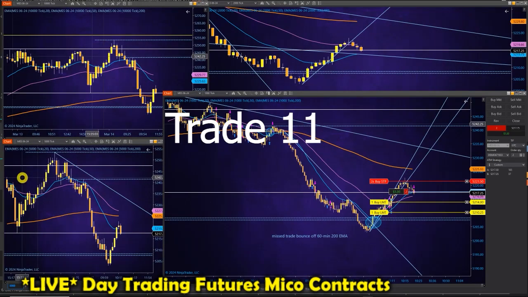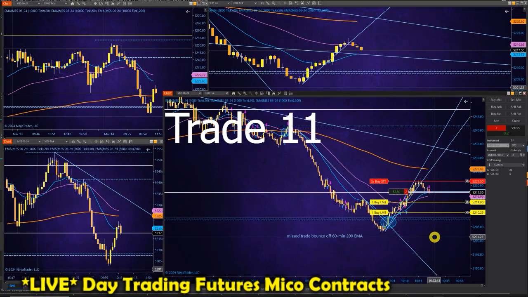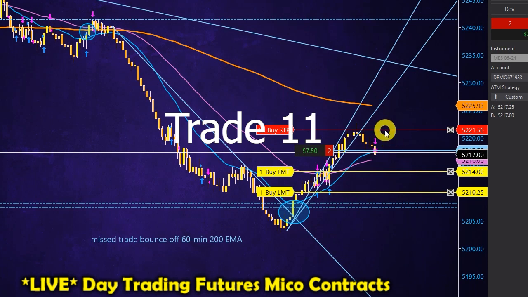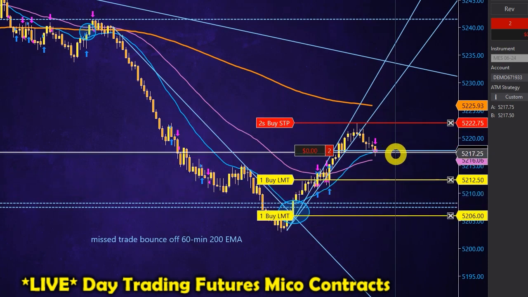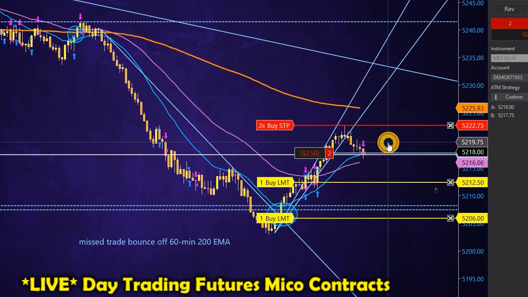Okay, we're going to try to do it. I'm going to just see what happens here. We're going to take a try. Stop over the pivot here. Target's down here. Let's see if it comes back down in this area. We'll see. It's worth a try. I probably could have got in a little earlier, but we're going to give it one try to short. It's bouncing off the previous day's low.